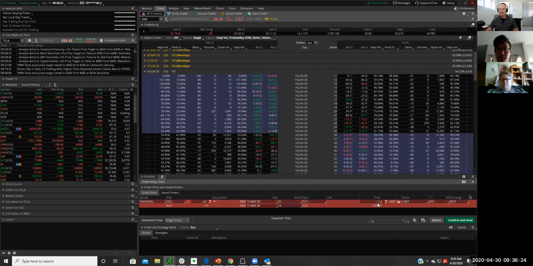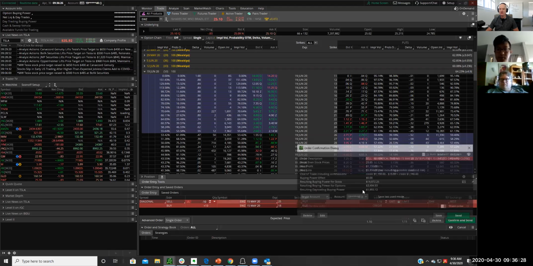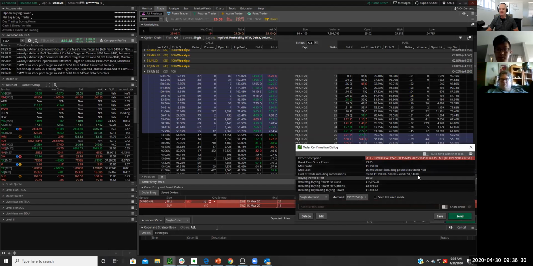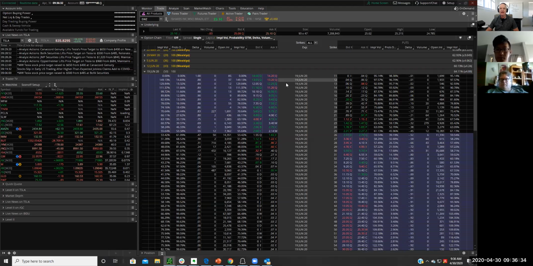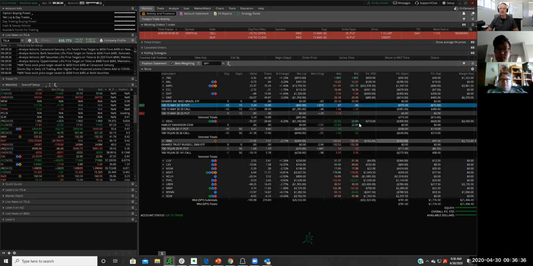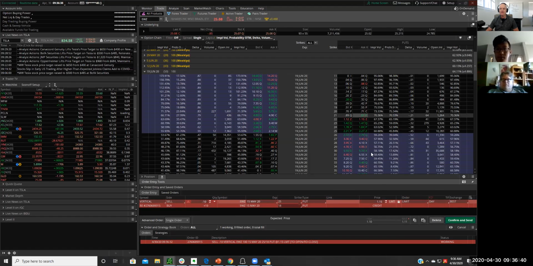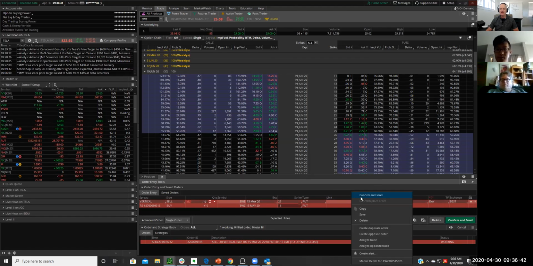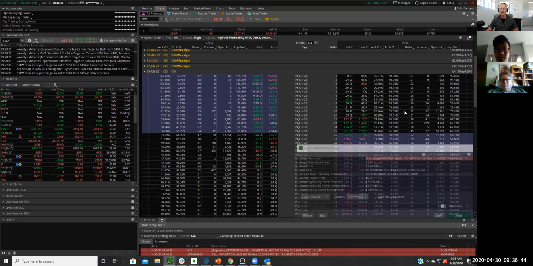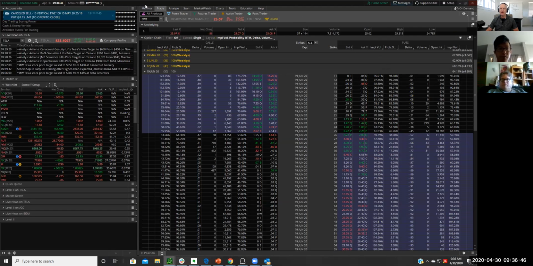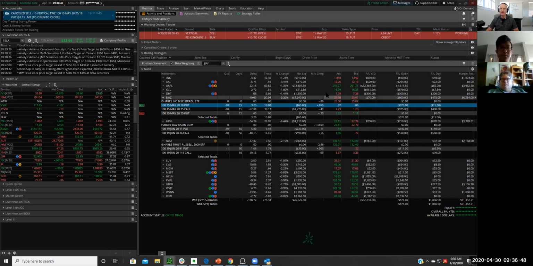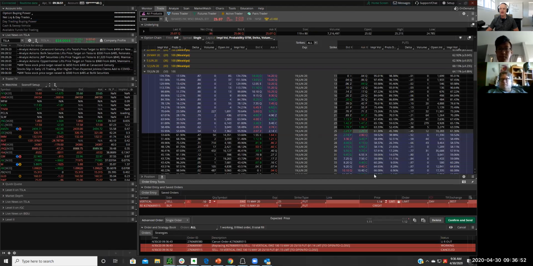price discovery. So I'm going to jack this up to $1.15 and then hit Control, Confirm, and Send. So I'm going to collect about $1.14 for rolling this leg. And then I'll go up here in the monitor and I'll slowly go down a penny at a time to $1.14. And it's kind of like eBay where you're trying to get a specific price, and the lower the price, the better. So we don't want to overpay on these pennies or whatever we're buying here.